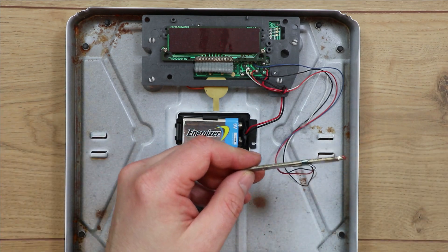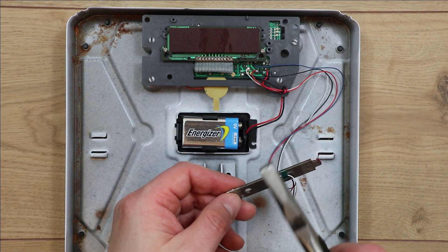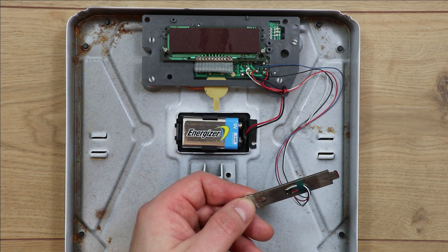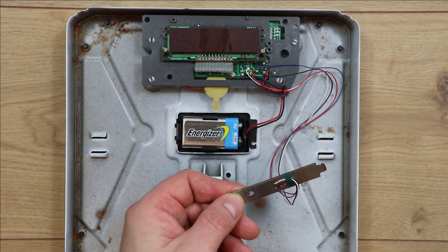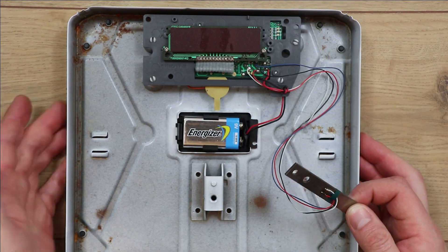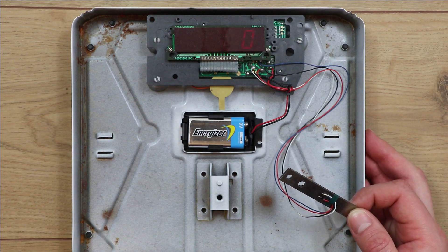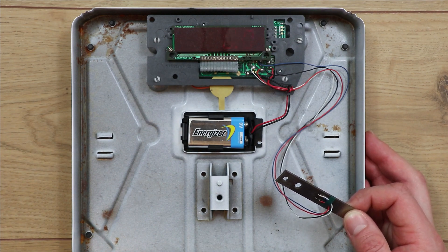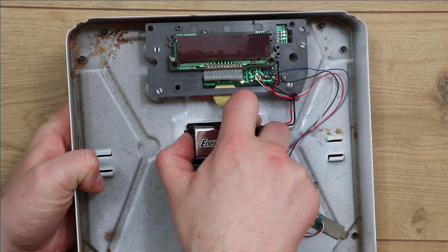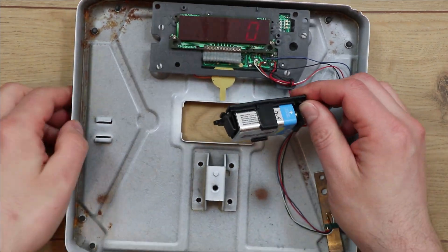Now that this is detached from the rest of the scales, it'll be interesting to see if I tap it whether it tries to do its calibration. Which it doesn't — so that means there's some sensor on here which is picking up that knock to make it go into calibration. I'm just going to remove the battery as well now because we're not really going to achieve anything — I can't weigh anything.